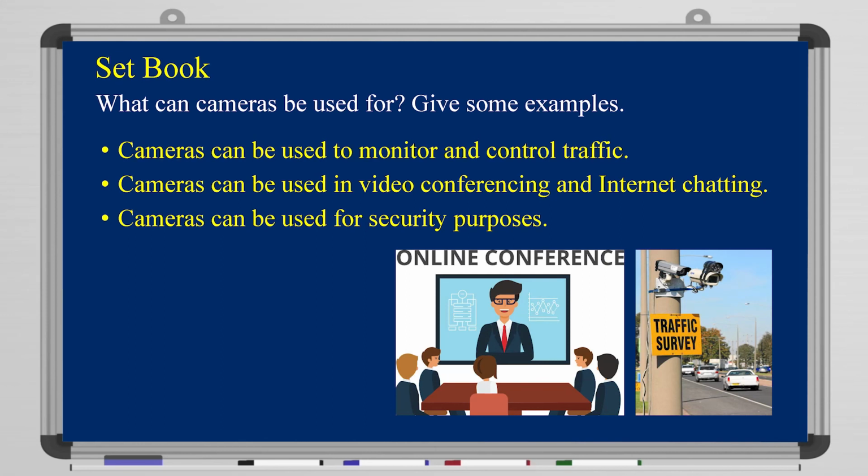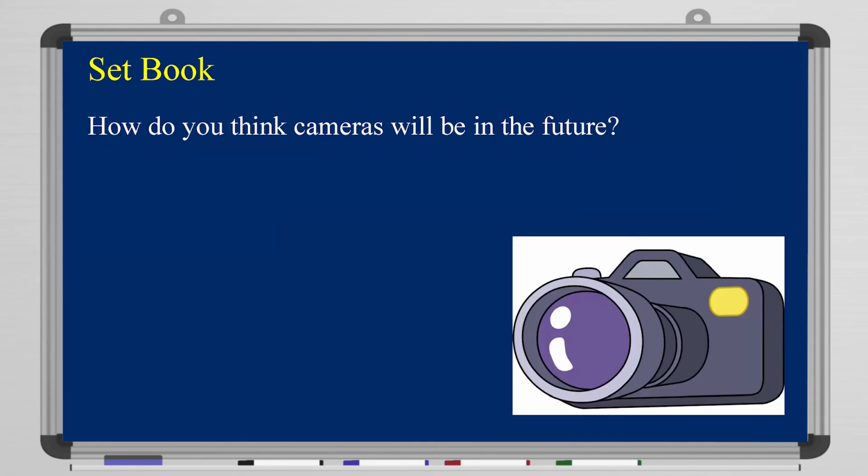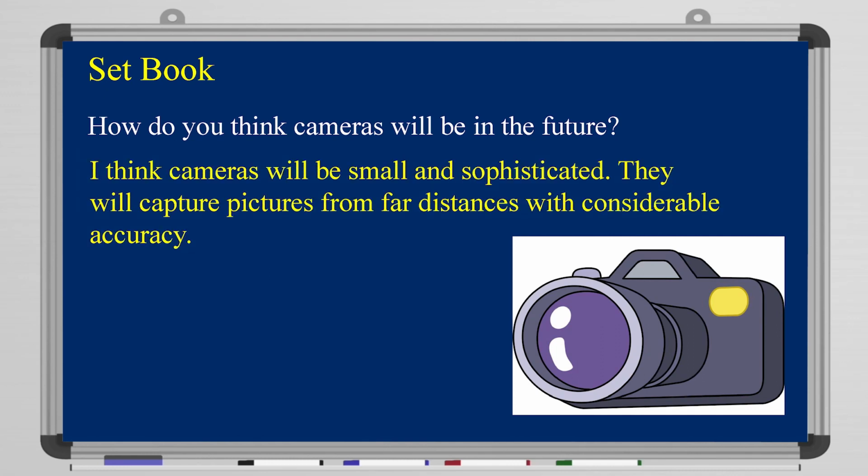So let's look at the next set book question. How do you think cameras will be used in the future? Or how do you think cameras will be in the future? So what do you think are the features that it's going to have? Well, I think cameras will be small and sophisticated. They will capture from far distances with considerable accuracy.